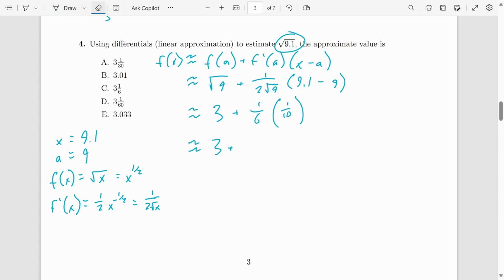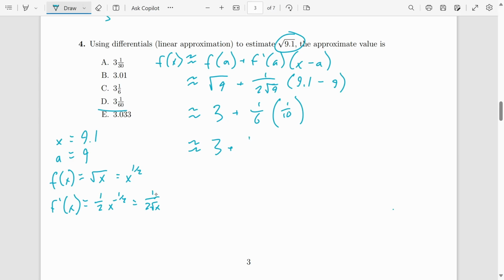Actually, that was not stupid, because I think our answer is going to be D. So let's make everything in terms of fractions here. I think that was smart to keep it in fractions. I thought we were going to have to use decimals because some of these answer choices have decimals, but I think our answer is D, which has a fraction. So let's keep things in fractions.